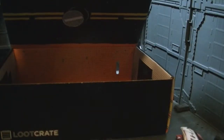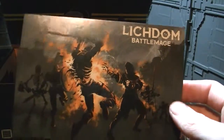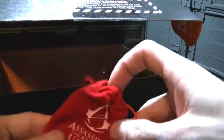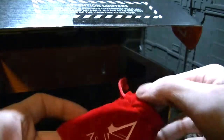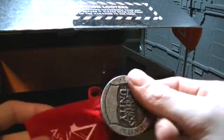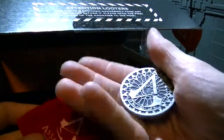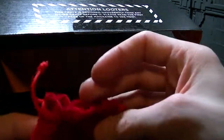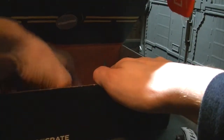Lichdom: Battle Mage — is this gonna have a code on it? It does. Those things are sort of a bust for me. What is this? A little bag for Assassin's Creed Unity — a very nice little bag with a coin in it, a heavy coin. Lovely metal coin with a lovely little bag. Feels like something they would give out at conventions, but that is a nice quality die-cast metal coin.